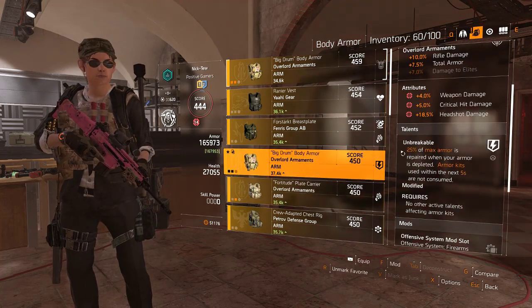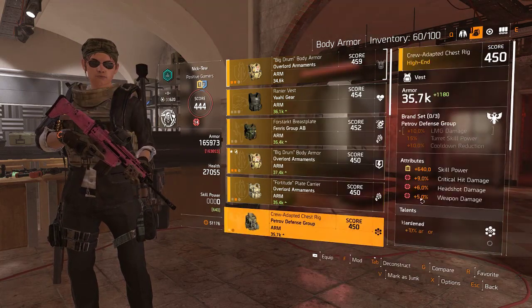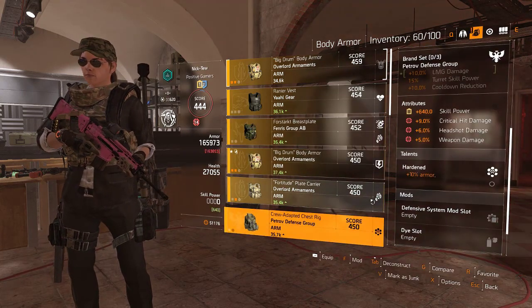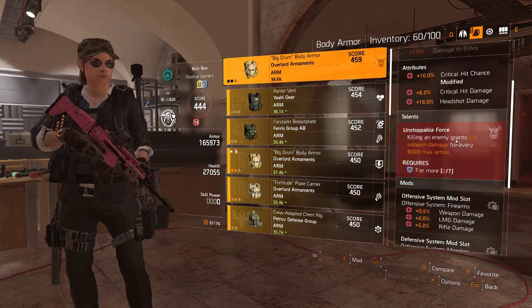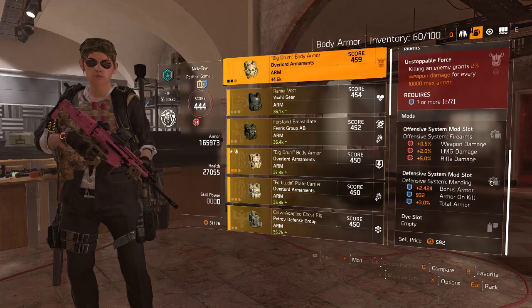If you can't get hard hitting, Unbreakable is pretty nice because it'll just proc. Payload I don't care about. Hardened maybe. Try to get some offensive mods though. I have weapon damage and rifle damage.